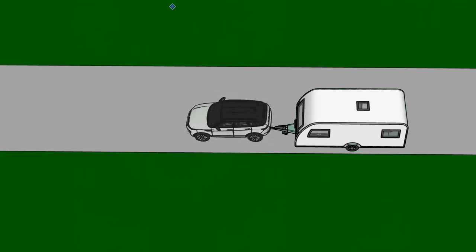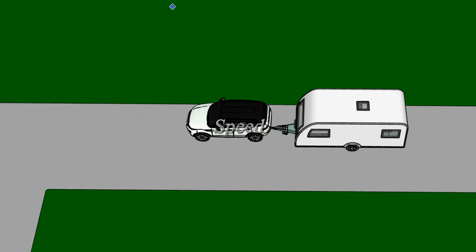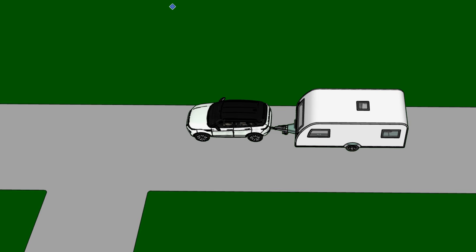In this example of a narrow road with tight corners, turning left onto a narrow road, you may have to go to the opposite side of the road before you turn. Then you will have to time your turn to fit in with traffic coming along the road towards you. But still be aware of what is coming up on your left before being able to complete your turn. And think about traffic in the road you want to enter. Don't forget to use the caravan mirrors to keep track of the caravan tyres as you turn.